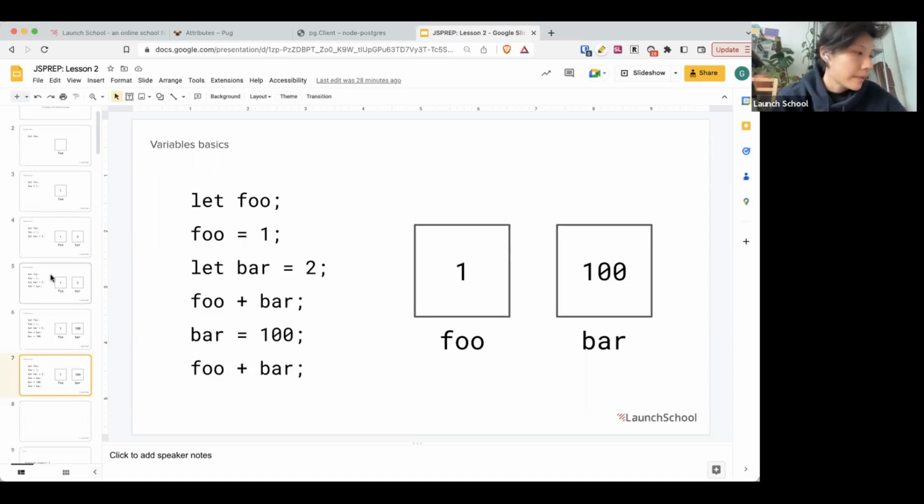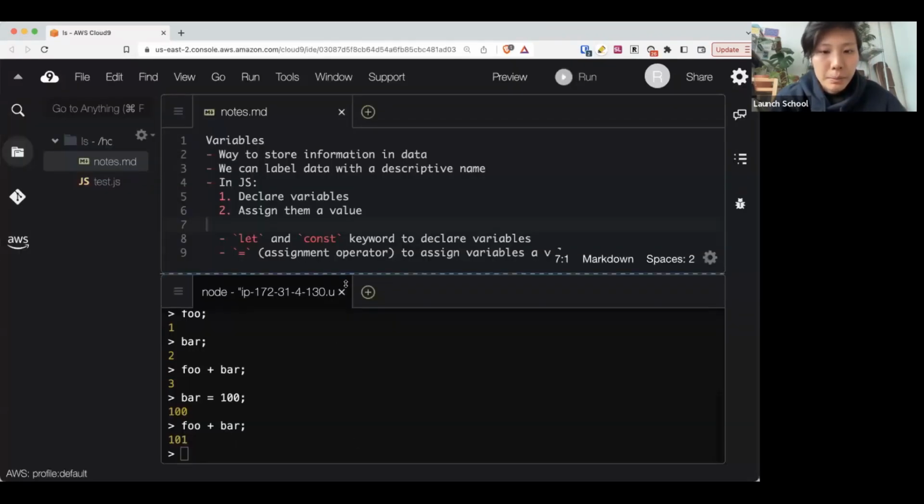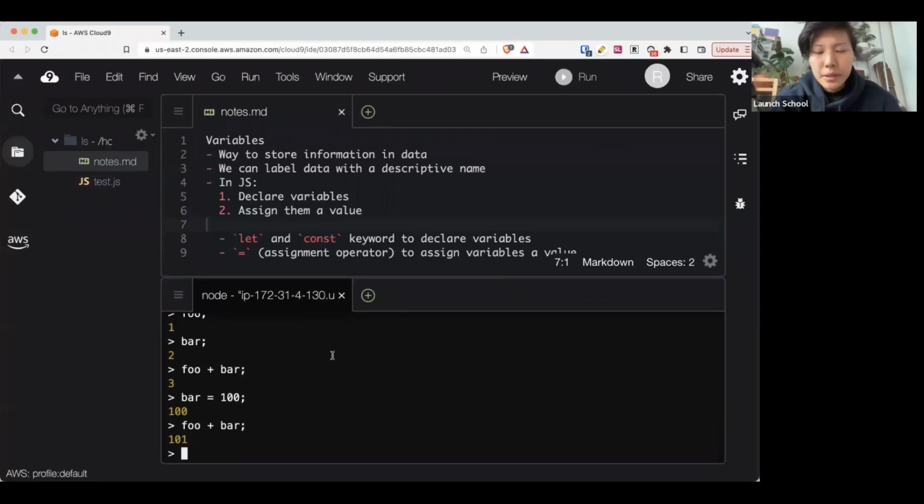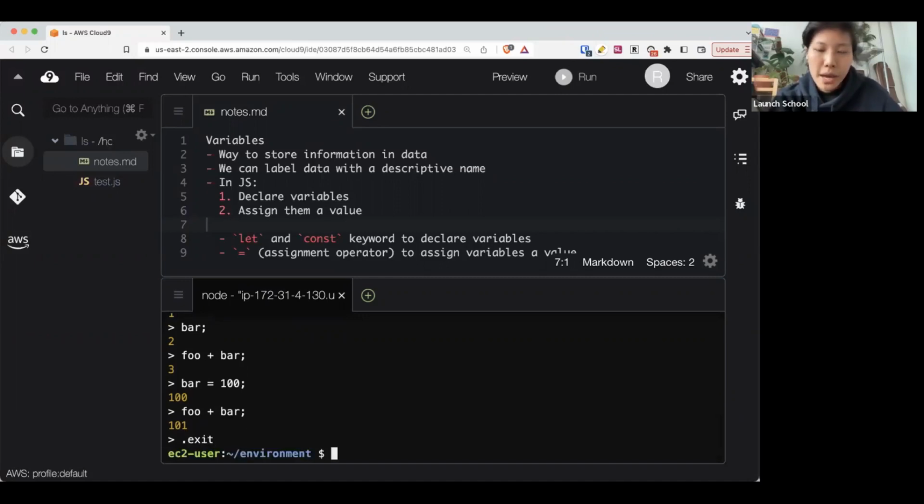I think we can then move on to functions. As I've described before, we used the node REPL, but moving forward, we'll still touch on the node REPL a little more, but we're going to be doing most of the work in a JavaScript file. If you're in the node REPL with me, all you have to do is type .exit and we'll be back in our terminal. We're going to create a JavaScript file. Within our terminal, we're going to write the command touch, which is the command to create a file.